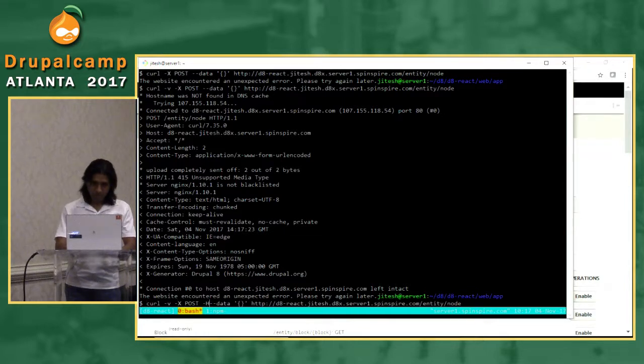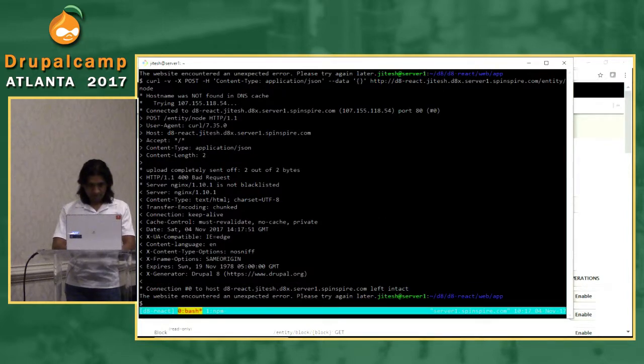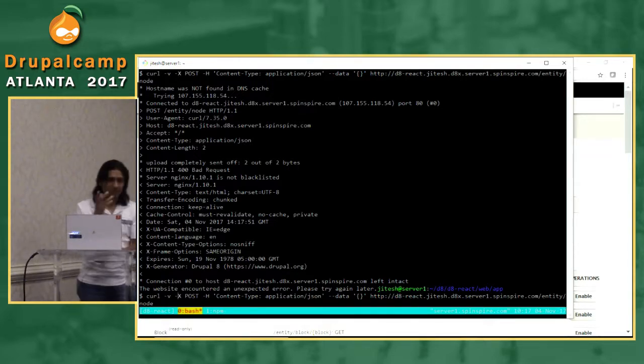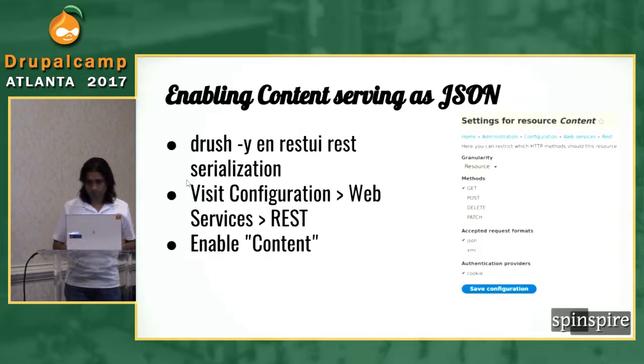To specify the media type, I send a header saying that my content type is application/json. And now the error is 400 bad request because it could not parse my JSON. But even if I give it correct JSON, in the end it will just give me access denied because I'm not allowed to post without proper authentication. So that's what we are going to come to, but I'm jumping ahead.